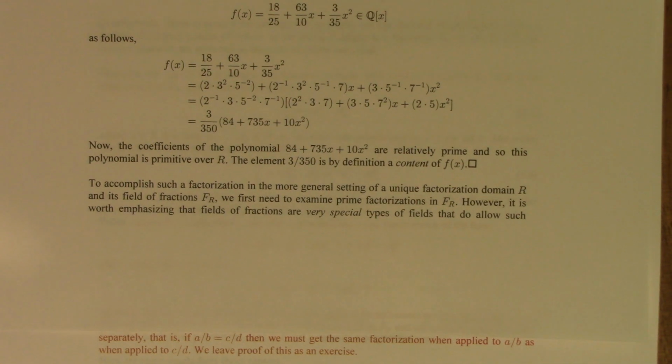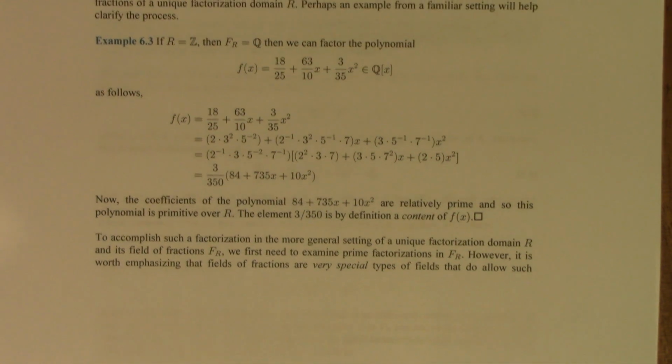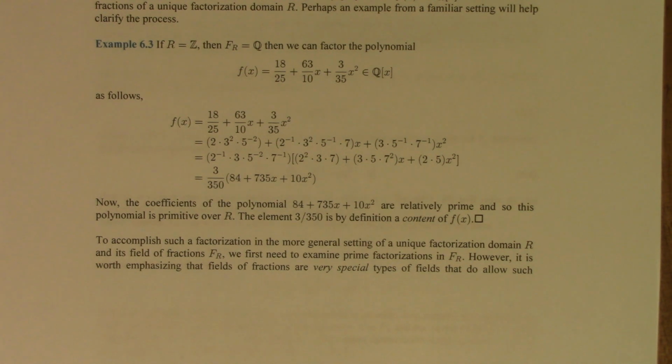So let's go through it in detail. Now, it's important to point out that fields of fractions are very special types of fields. They're not that far removed from their underlying unique factorization domain. The construction of the field of fractions is very straightforward. This construction of content works only for unique factorization domains and their fields of fractions. It doesn't work in more general fields.